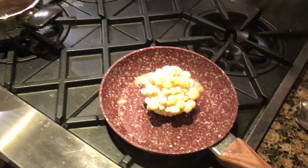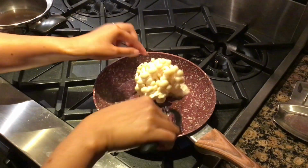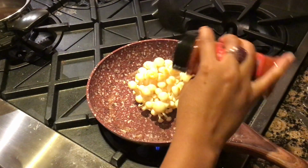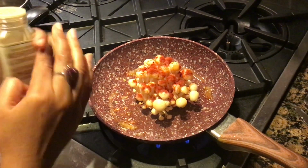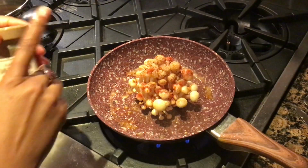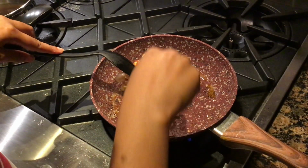Okay, people, this is all trial and error. I'm trying to cook here, and this thing is so big, I just don't know how to cook it. It's just weird, and I've never made mushrooms like this. As you see, I'm just trying to get as much seasoning on there as I can, and I just realized it's not working out. So, I'm just going to cut this in half. It's too much. This is all fun.